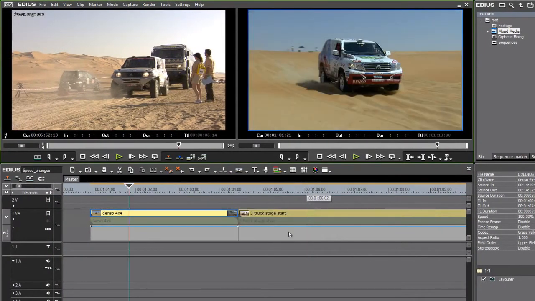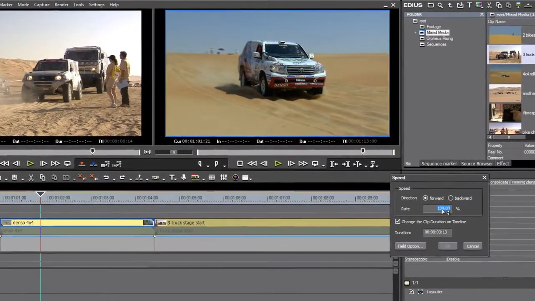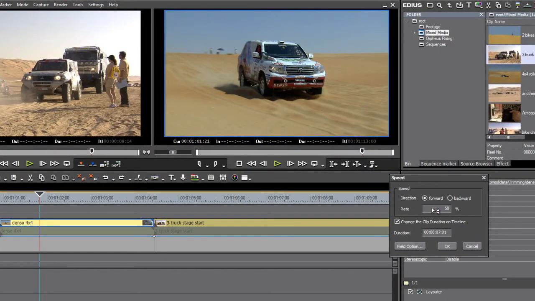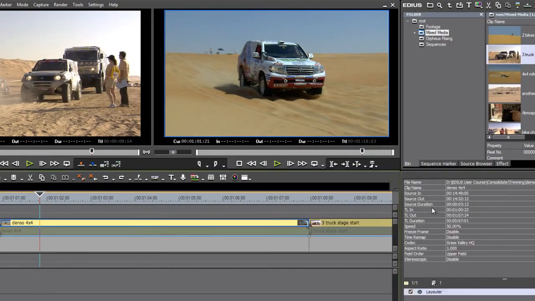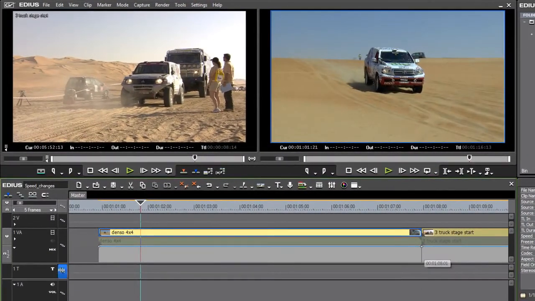And here if I undo, I'm pressing Ctrl Z, I'm going to go to insert mode, right click, time effect, speed, set that. I'll just type in 50% because it's already highlighted, press the enter key, and this time it hasn't trimmed over the top. So this mode on the timeline, which is very, very important anyway, whether you're in the overwrite or insert mode, will change what happens to the subsequent clip on the timeline if there is one, just so you're aware.